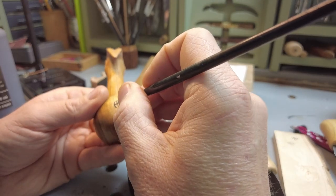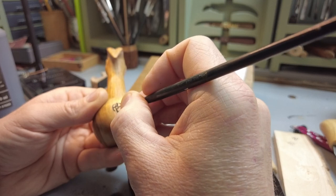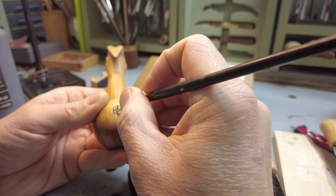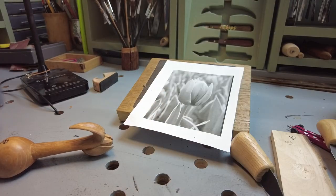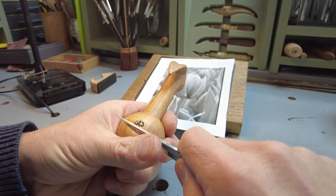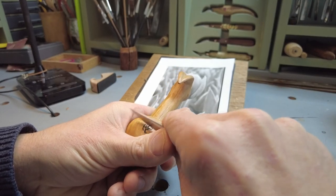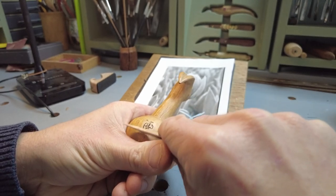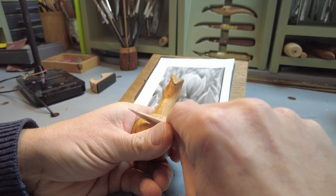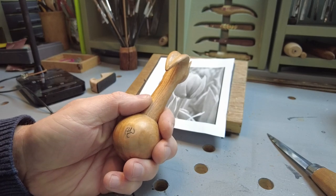So what I do when I've carved that out is I've got some black acrylic. I just go over, make sure I've got it all filled up, not overly accurate, because then I let that dry, and then I get a knife and scrape away the excess like this. And you end up with a lovely fine finish on it. Do this with any kind of lettering or fine stuff like this. Just makes it stand out a bit more.